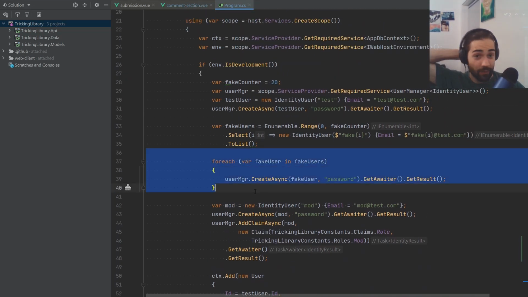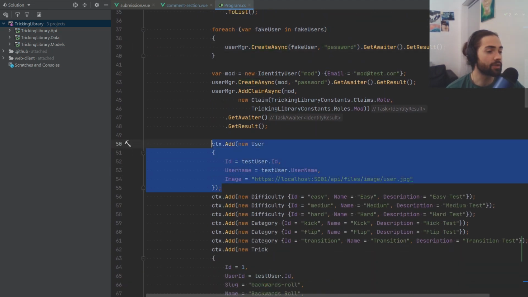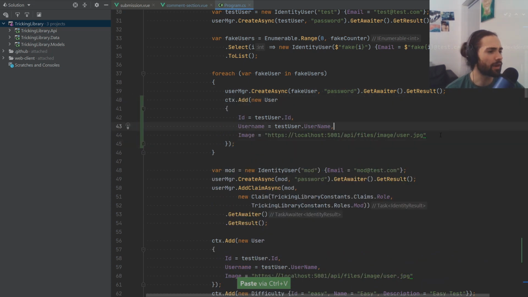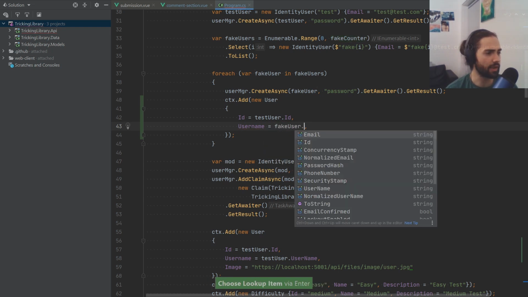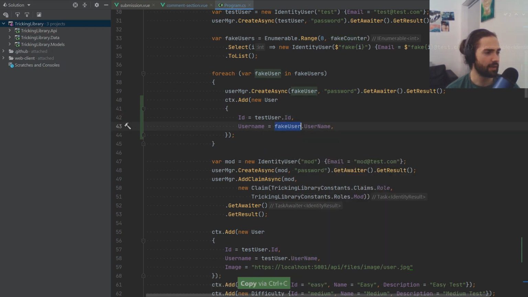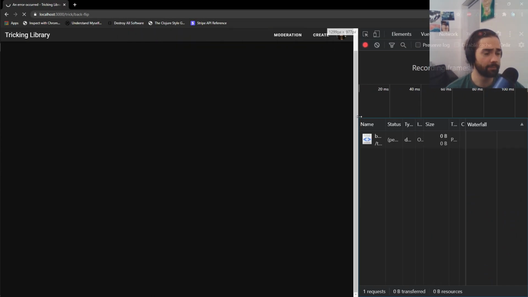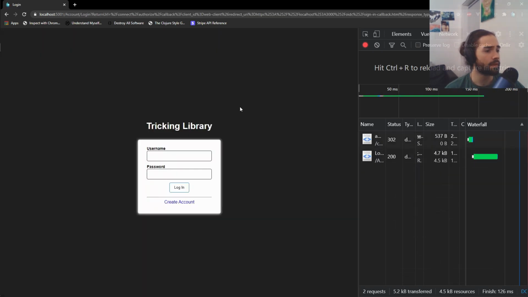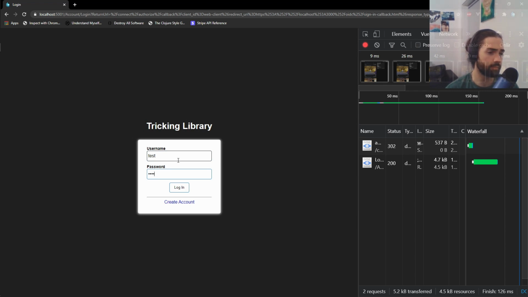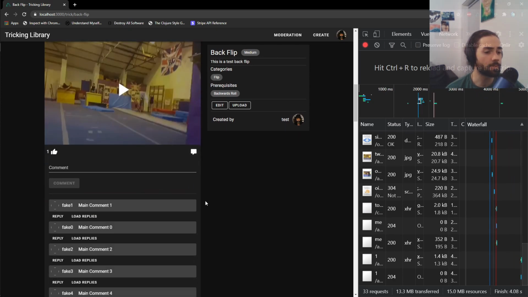So when we create the users, we create the identity users, we don't create the actual users in the platform. So how we add the user here, let's go ahead and do the same thing. And we are going to remove this JPEG for these users, and let's just go ahead, grab the fake user. We'll grab the username and just grab the fake user here and put them here, right? So this should give us a bunch of users. We will need to re-log in here. So let's give this a refresh. Okay, test. Oh, password. Going back here. Scrolling a few comments down. Let's open this up, and there we go.